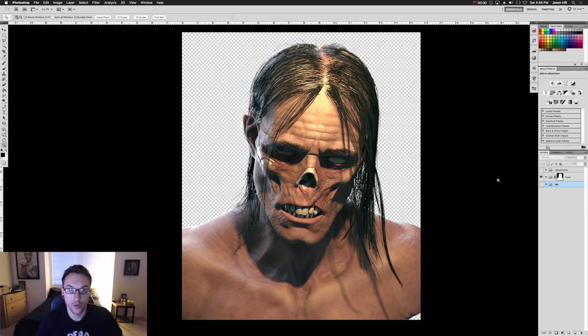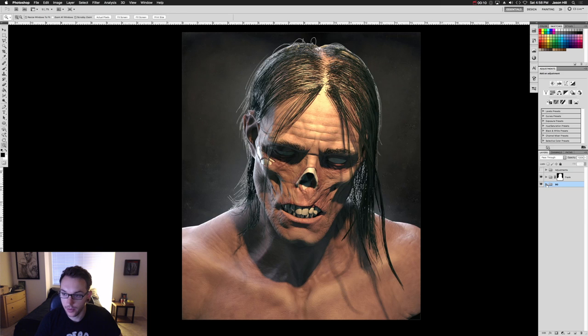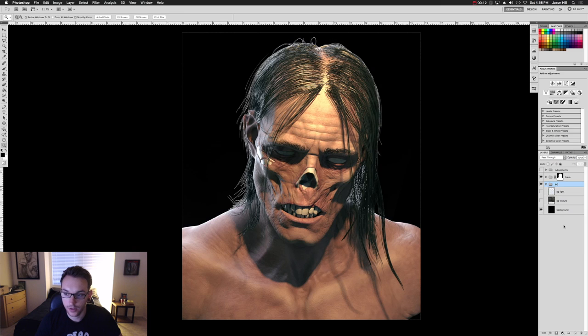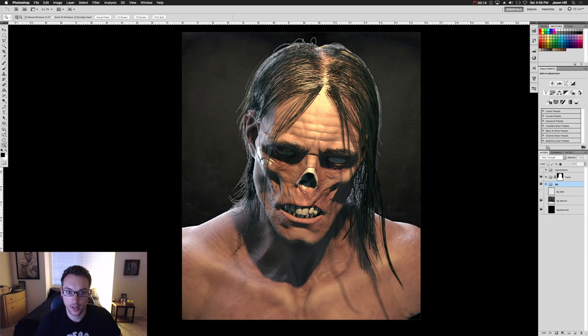All right, so let's run through a quick breakdown here of the final PSD, and we'll work our way up to what became the final image. Here we go. So if I turn the background on here, we'll see there's just three layers in here. It starts with a solid color. I laid down some generic texture to give it a little more life, make it a little more interesting back there. And then with a soft brush, I kind of backlit him. This helps pop him off the background, and it even ties in the rim light and the hair a little bit overall. It just makes a nice halo effect around where I want people to be looking.